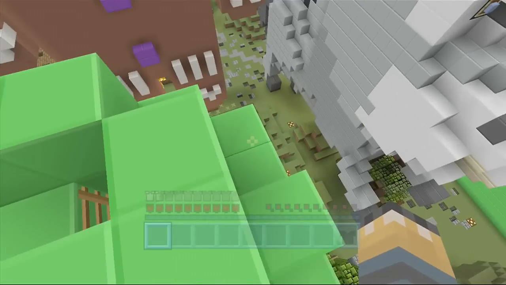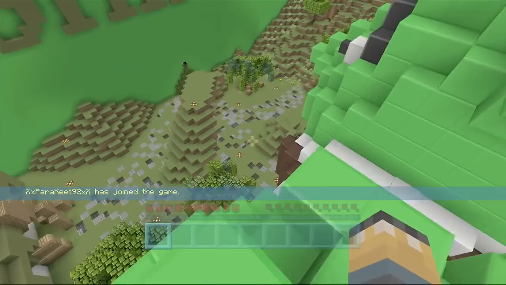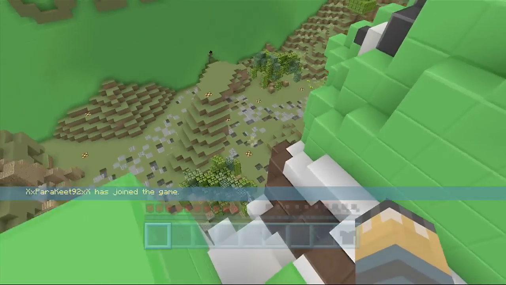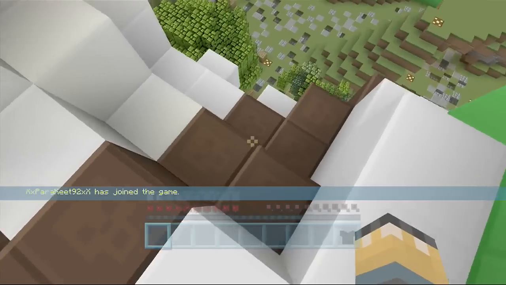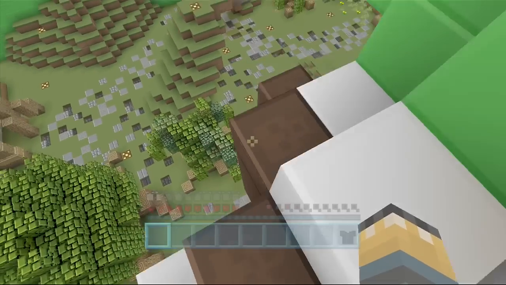I would still really like to get on top of Donkey. I kind of got on him before. Oh, Parakeet was able to join as well. That's good. Yay. It's always nice when people can get back in after they've lagged out. Ooh, I'm falling down a little bit. Ooh, this is Soul Sand. Look at that skull. That's a little creepy.